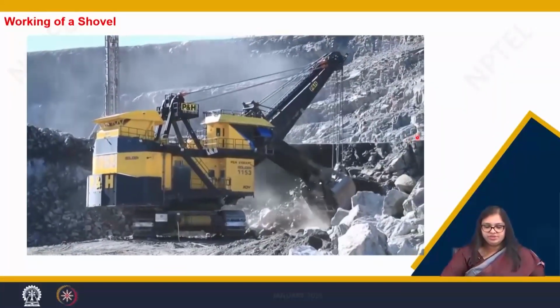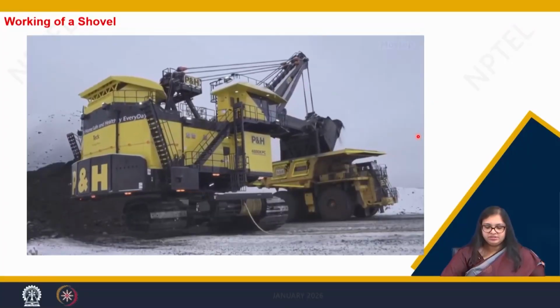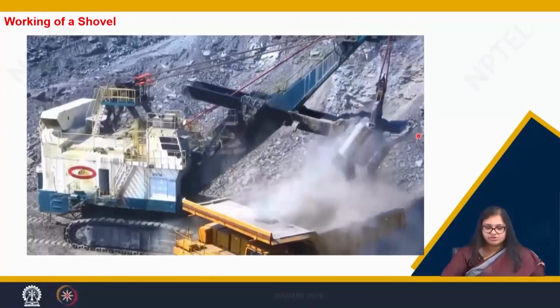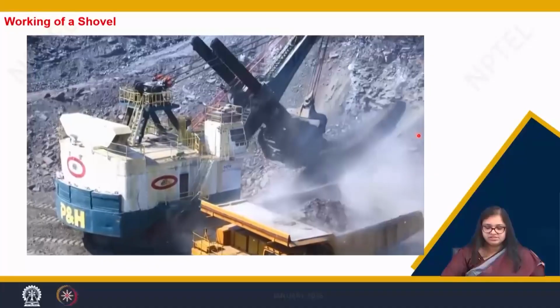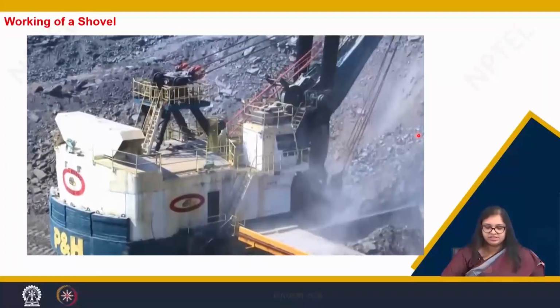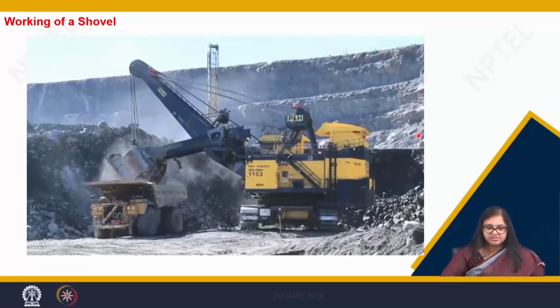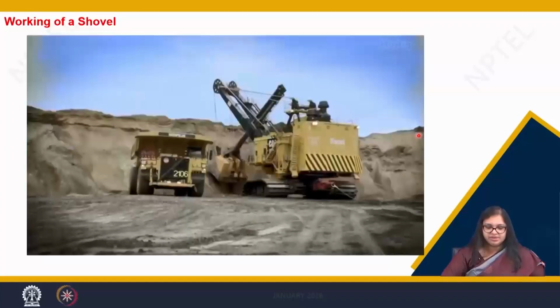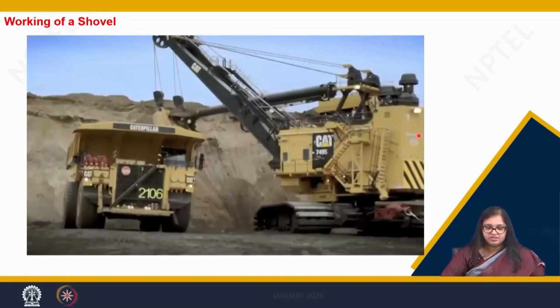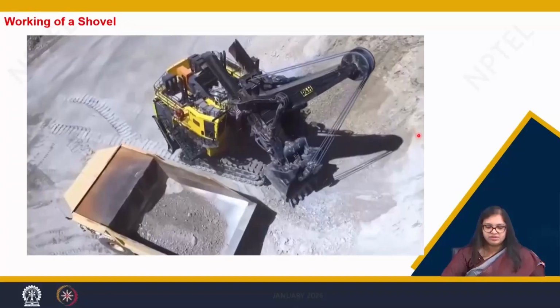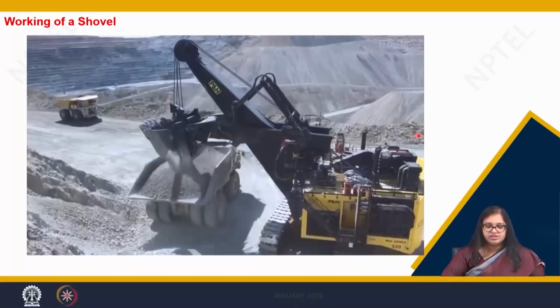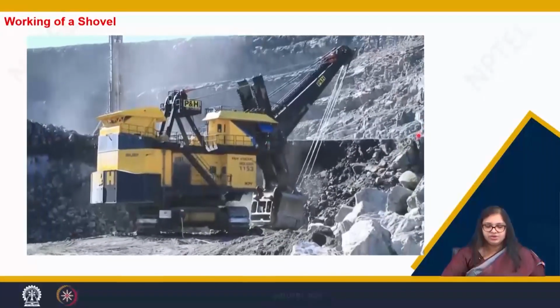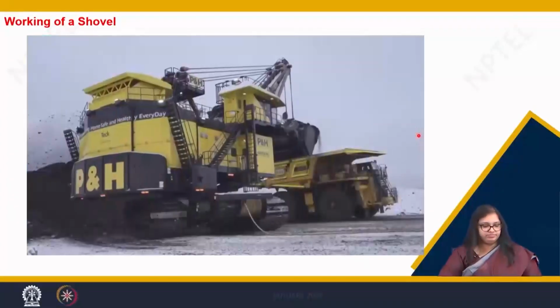So here is a video that shows how a shovel operates. You can see this is the crowding action that is taking place, and this is the dumping action that is taking place. These are all rope shovels. So this is the crowding action, swinging action, and dumping action onto a dump truck.